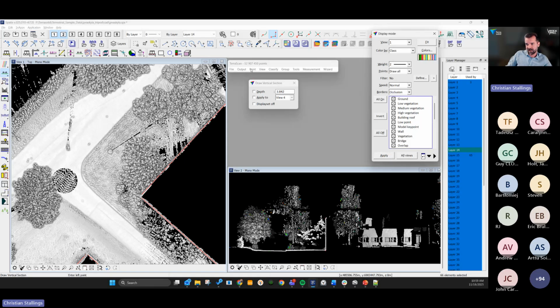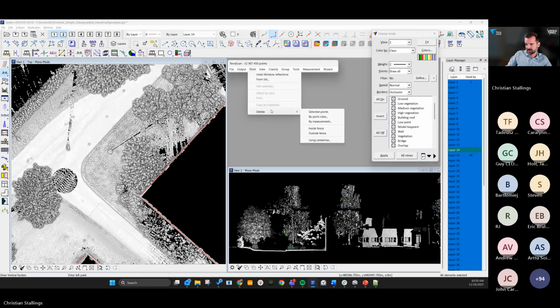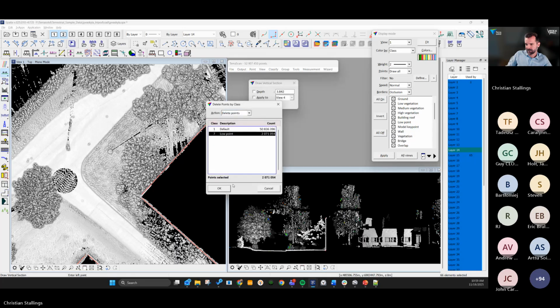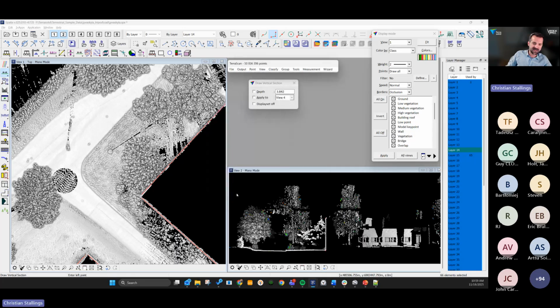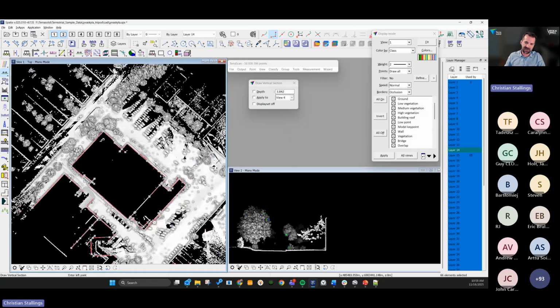We can then go ahead and delete those points. And we can save our data set, and we can continue on with any further classification or extraction that we want to do from our point cloud. So that concludes the demonstration for the window reflections.